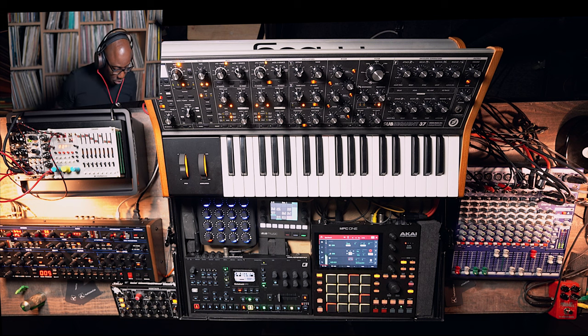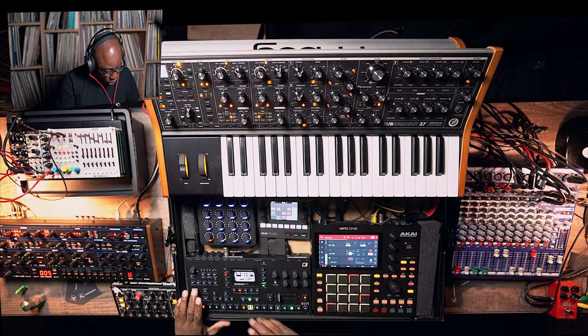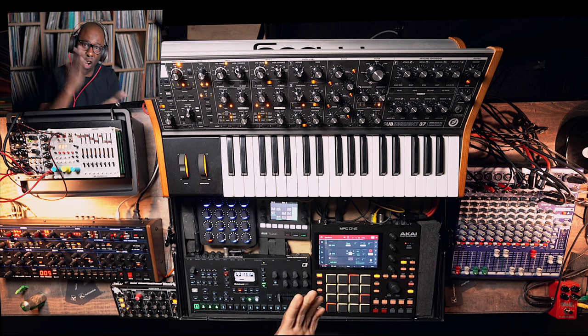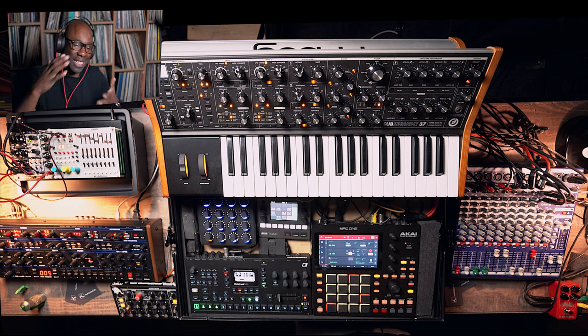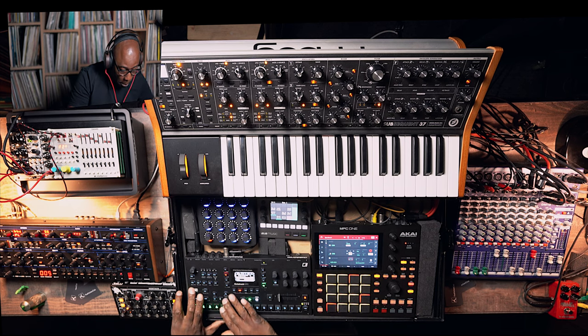I've got the trusty sort of Michael Jackson 'Beat It' kind of loop, and I've got a disco loop that I've chopped up. If I go to my slicer space you can hear that I sliced up that beat — I wanted it to stick on the grid. I love the vibe out of the 70s disco drum beat, but drummers weren't always in time, so I chopped it up and stuck it on the grid.